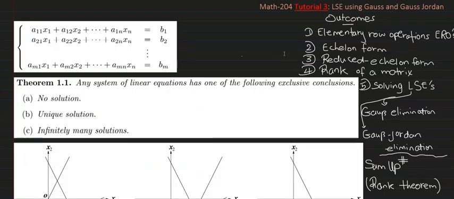So in worksheet 3, we need to introduce the elementary row operations, which will enable us to form equivalent systems, like we will see in detail now. We will form the echelon form and the reduced echelon form, which is derived from the echelon form. We will also see a very simple property of a matrix, called the rank of the matrix. It's a single number that we will get by a certain method. And then we will solve the linear system of equations using the Gauss elimination method and the Gauss-Jordan method.